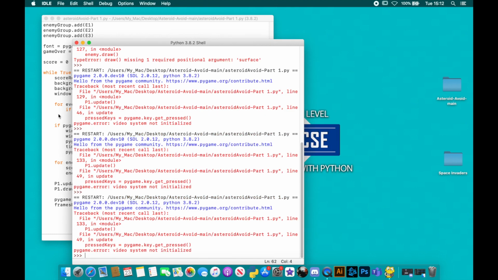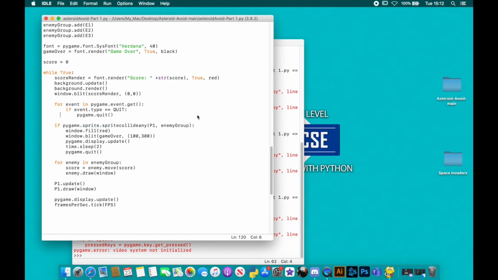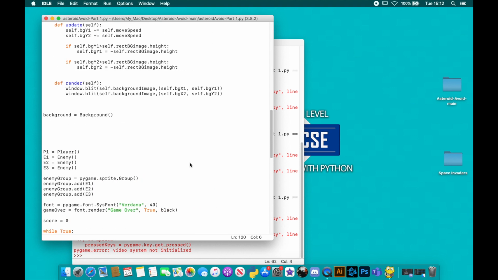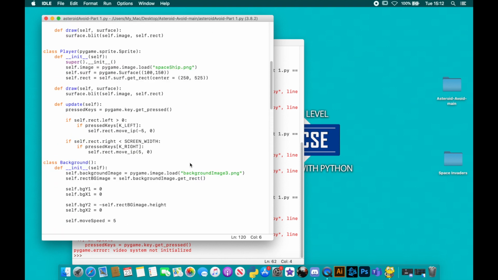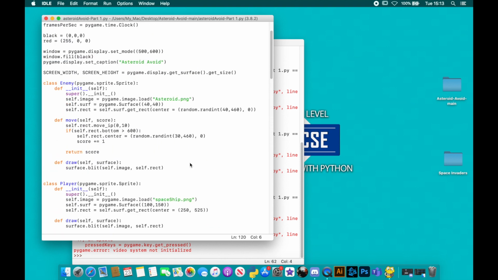So the final thing: as our asteroids were moving down the screen, they're always in exactly the same position when they move, because they all had the same starting position. If we scroll up to where those asteroids are actually made, this is the problem here. We give them a random position along the screen, but we always say they need to be set at the top of the screen. But if we change this, we can make it so they appear above the top of the screen and come down the screen.